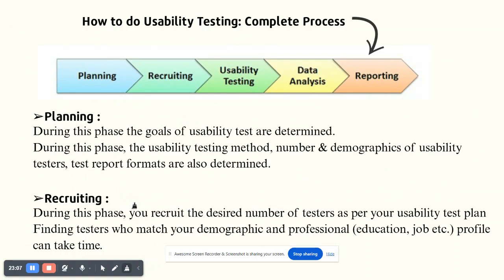Moving to the next slide: how to do usability testing, the complete process. It follows the SDLC: planning, then recruiting, then usability testing, and then data analysis and reporting. The usability testing lies in the recruiting and data analysis steps. Please make sure you read about this.